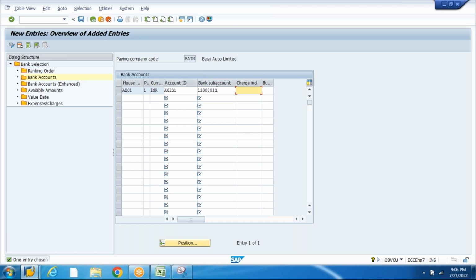So people might ask you in your interviews, where do you do GL account determination in APP? You'll have to tell them under the bank accounts section. On what combination are you going to define the GL account? Then you'll have to tell house bank, payment method, currency, and account ID. Now I'll save this.